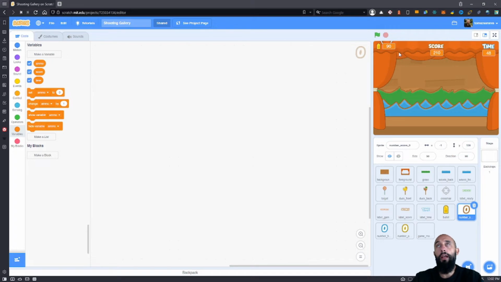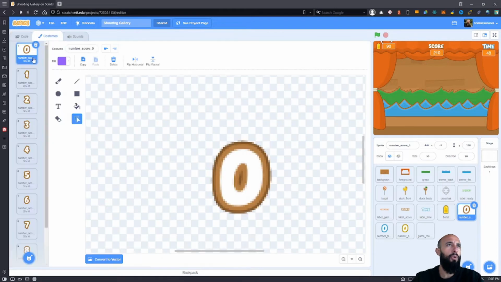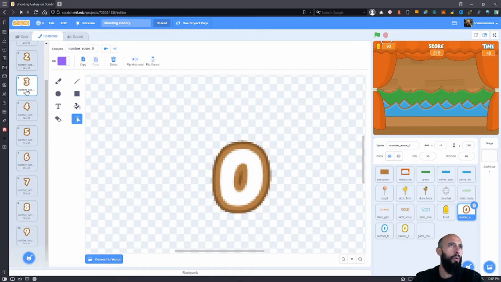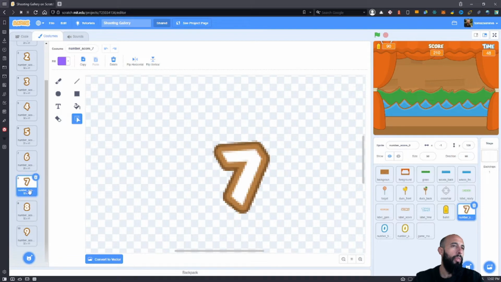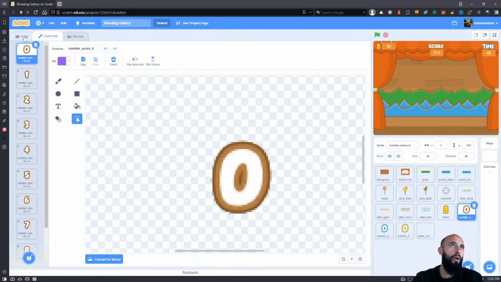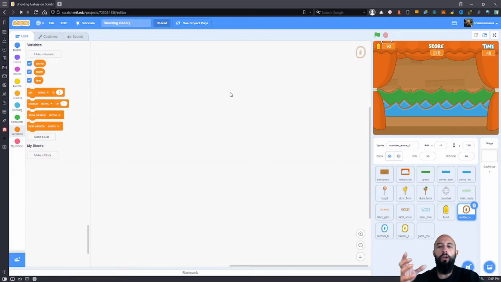The more customizable way, but it's a lot harder, is to use sprites. Like I have these ones here that I ended up not using. It's using sprites with costumes for each one of the numbers, and then you have to create the code to generate the sprites that you need to show the correct number. So in this case, you need two different sprites, one with the costume of 9, one with the costume of 0, one by the side of the other. You need to create all this code and instantiate the sprite and everything. And I've done that in my Space Invaders in Scratch game, but here it's just an example.